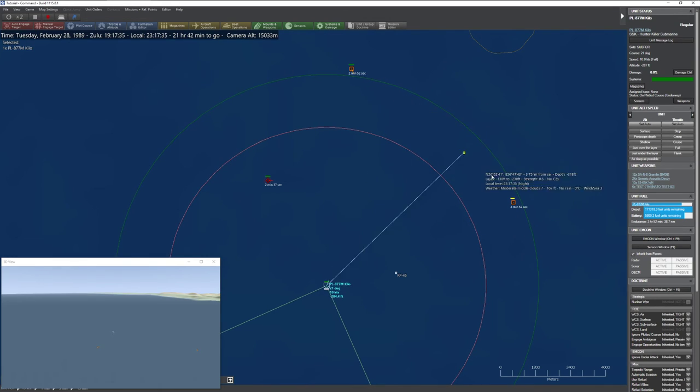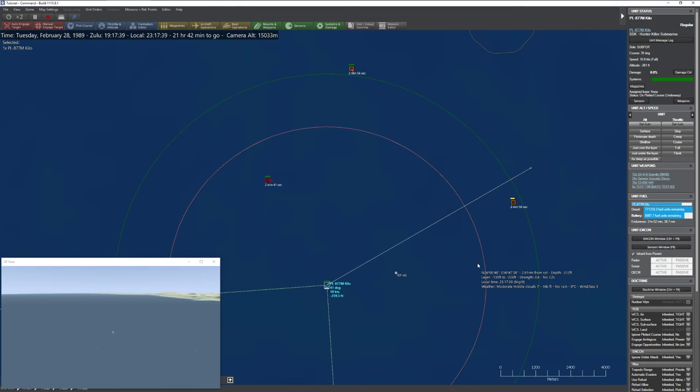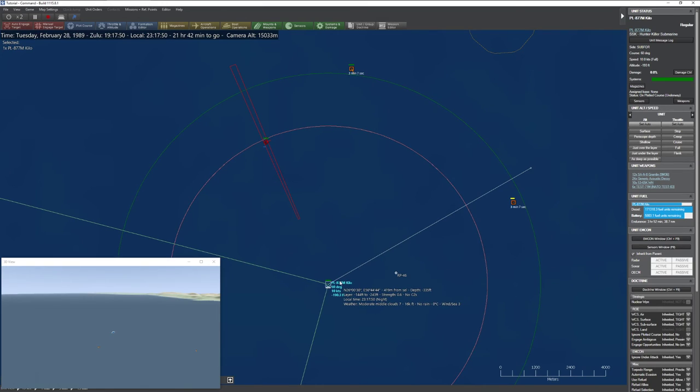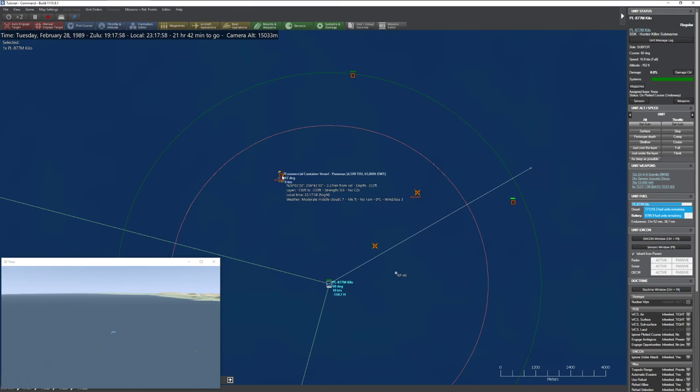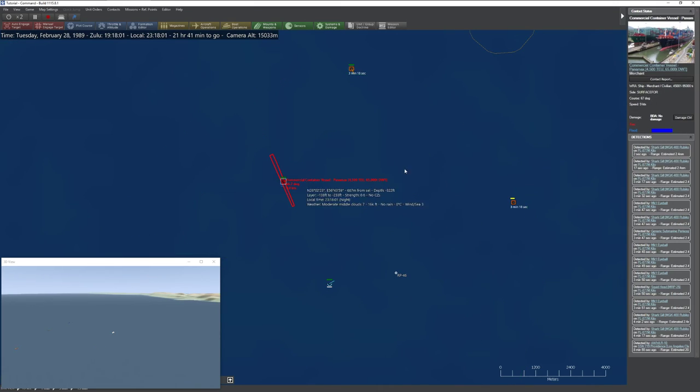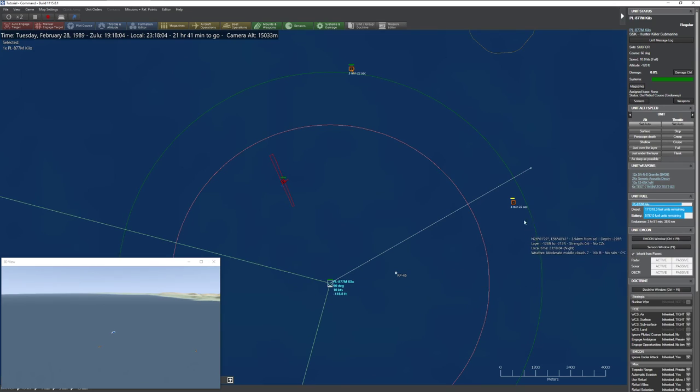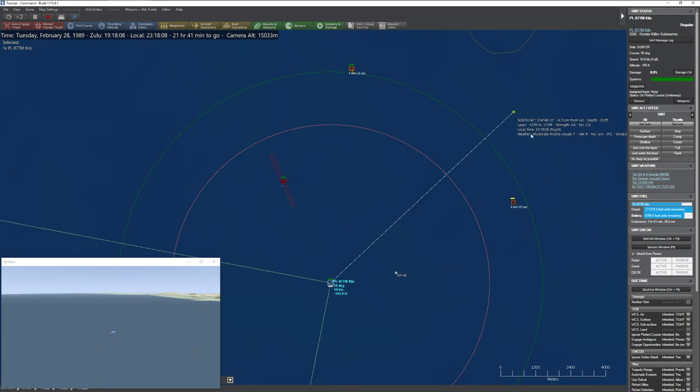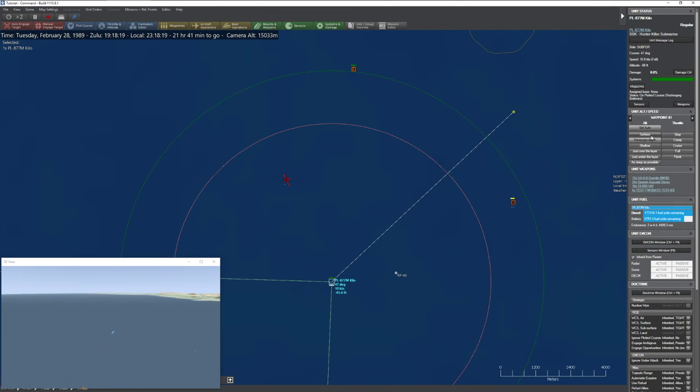All right, I'm actually going to give myself a slightly tighter intercept course here. I have a feeling I'm going to be off by a little bit here. Again, I'm making a lot of noise, but like I said, there's nothing left of the enemy forces, so I'm not too worried here. Let's cheat for just a moment. Oh, he knocks somebody's propellers off. He's probably flooding right now. Yeah, he's not doing so hot. All right, proceed again. We never in the universe send yourself up to periscope depth this close to enemy activity. But the reason I'm doing it is, again, just to have some fun here. All right, that works for me.